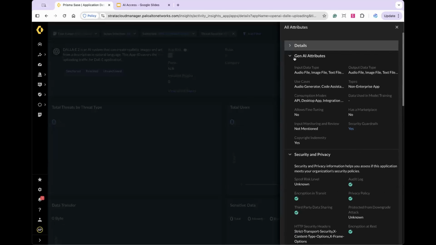Another important one is the GenAI attribute, which is right now 11. As you can see, the input data, output data, and a couple of the attributes are more important. For example, data used in model training. This is not available right now, but I will go to another application and see if that is available. Security guardrail is yes.